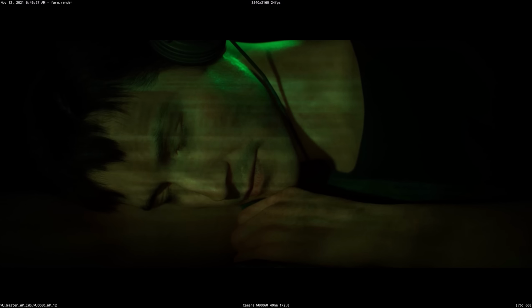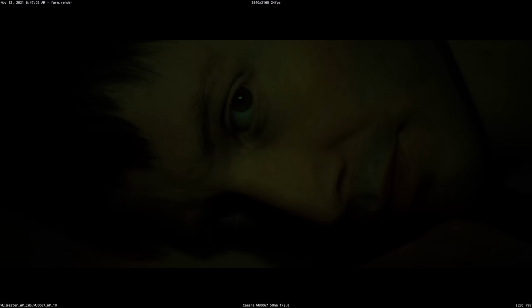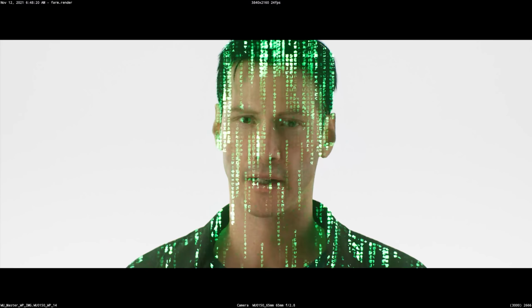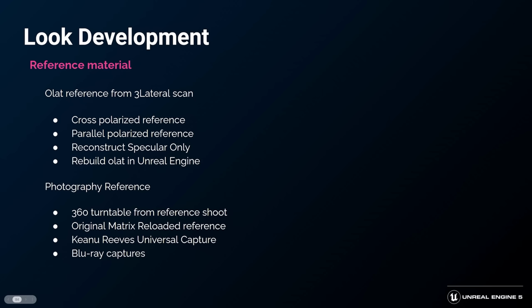The job of a look development artist is to first find out what is real. The second step is to replicate it inside the computer. Thirdly, if you can't replicate reality with the tools at your disposal, you have to try some clever ways to fake it. Remember, in computer graphics, it only has to look real, while the underlying information doesn't have to be perfect. To answer the initial question of what is real, let's take a look at the reference material we used for the Matrix Awakens demo.